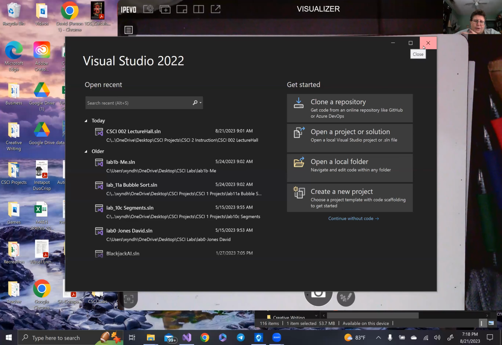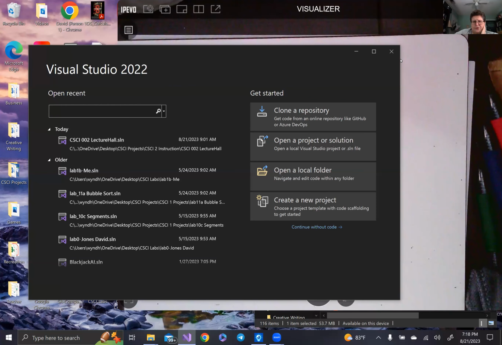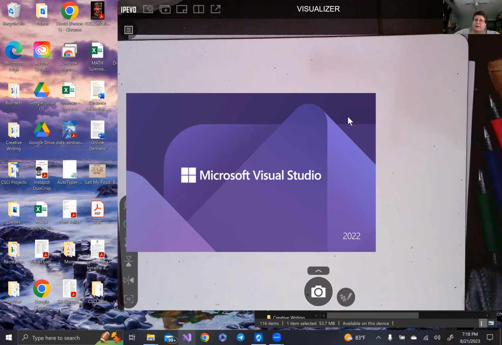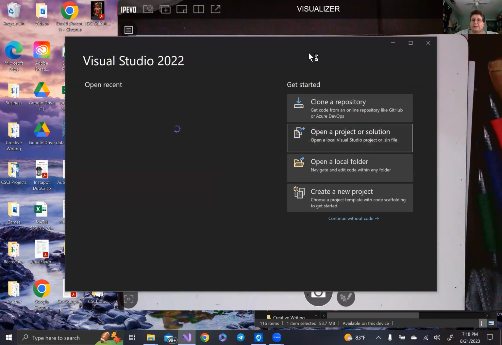All right, guys, you guys are free to holler anytime you want. As a reminder, this was just me opening up Visual Studio. I think I have 2022 installed. I do. It may have been a while since you've done any programming. If you were in CSCI 1 and didn't do anything over the summer, this would be a little refresher.